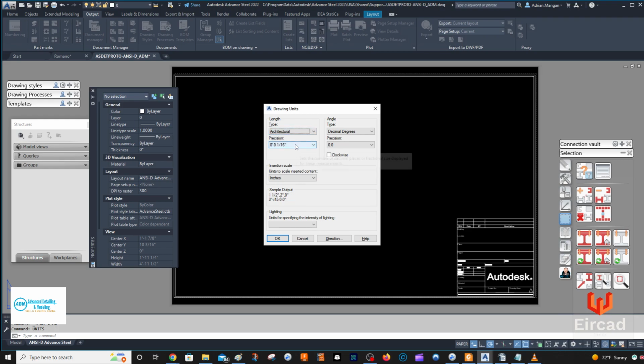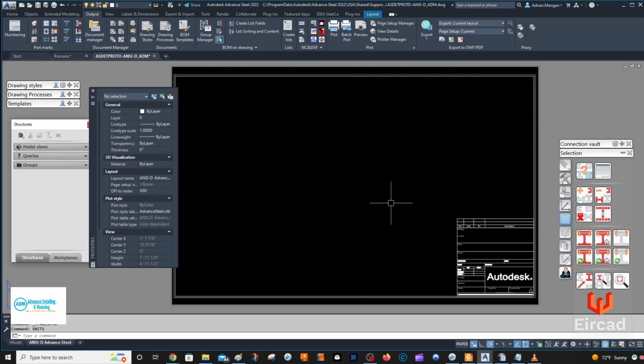Architectural precision inches. I had this issue before where, when I was putting in a weld symbol with 3 and 12 or whatever, it would come in as 3 and 1 foot, and I had to change this, and I believe it was the decimal. But what I'll do for now is just leave it the way it was. I'll leave it at 1/32.